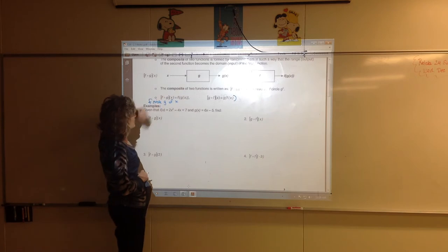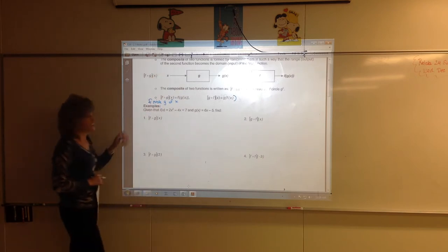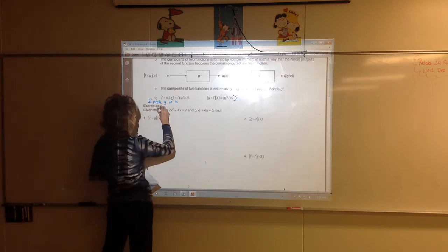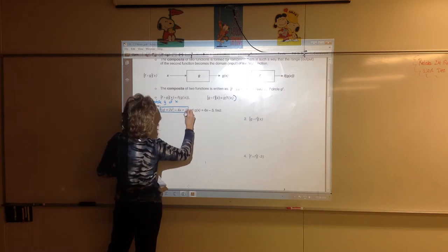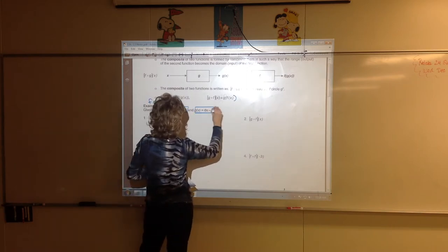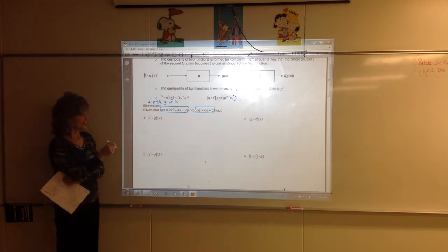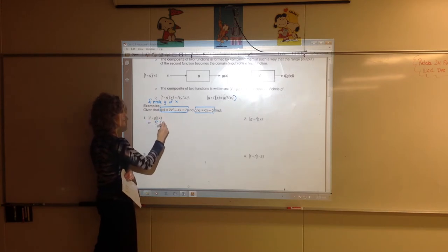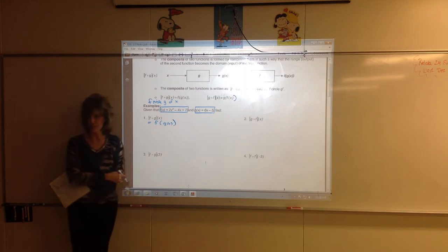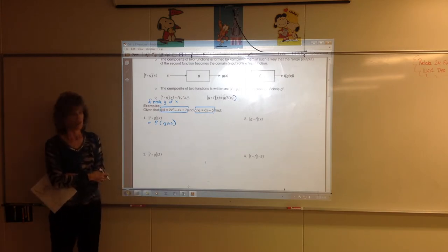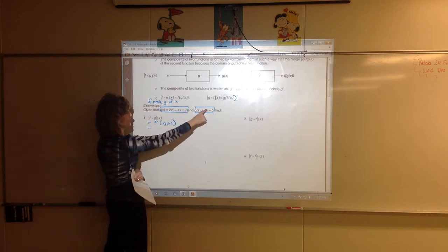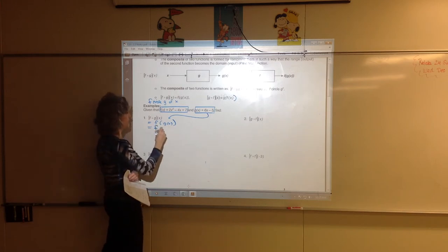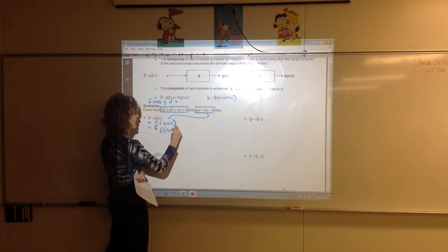This diagram up here, we'll come back to it. Don't get all hung up by that. So on this notation, we are given two functions. One of them is named function f. One of them is named function g. And we're asked to find f circle g of x. So this means the same thing as f with function g as the input. So the first thing we're going to do is take all of function g and write it as the input. That means f with 6x minus 5 dropped in.